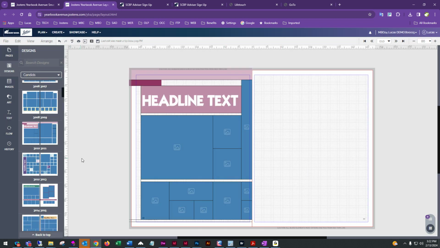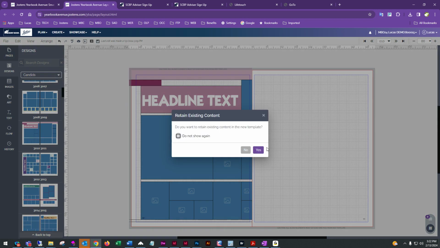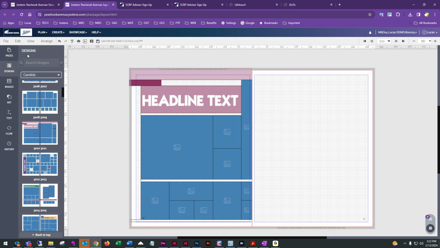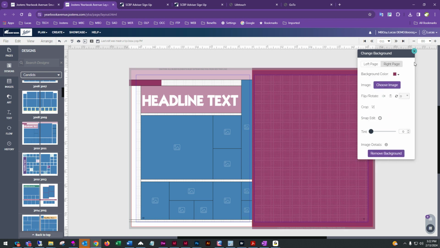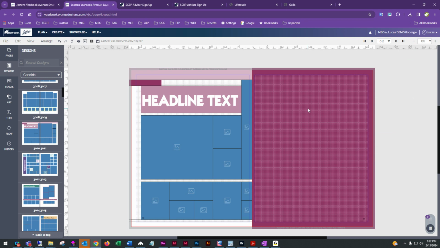But let's say that you were bringing this over. Actually, you know what? I'm going to do something for you real quick just to show this here. I'm going to make that a solid color. Okay, so here's where that retain existing content comes in when you're bringing over a template. When I had a blank page on the left, it didn't matter if I hit no or yes.